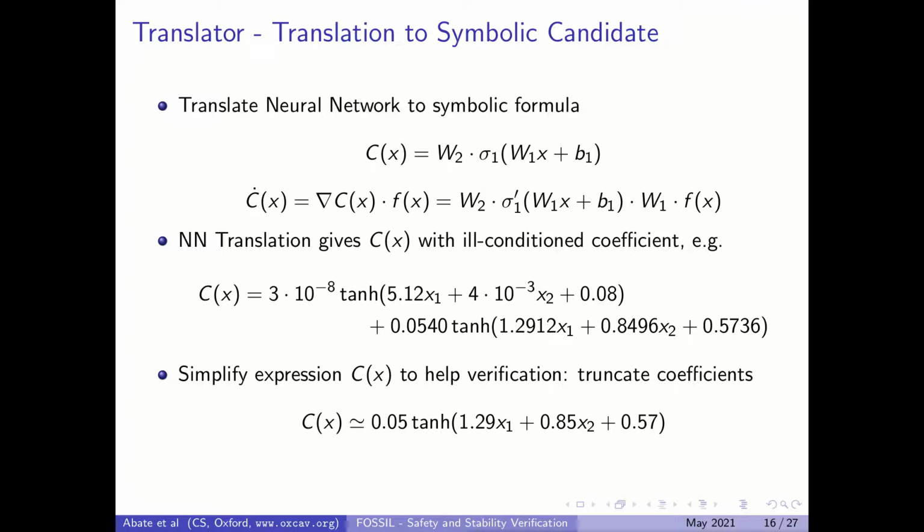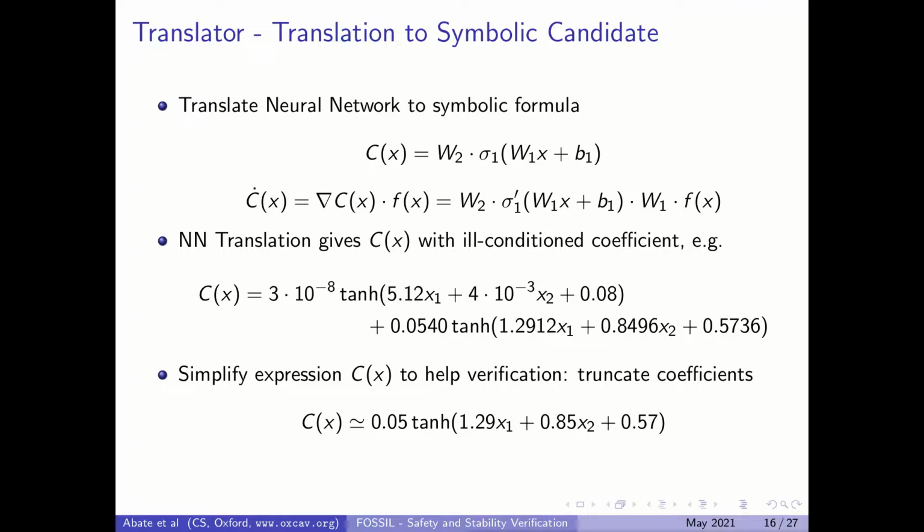And similarly, if we use the chain rule, as before, we can find the time derivative of it. All we need to know as well are the dynamics of the system, the activation functions and its derivative. And these are all things we know, so we can find these expressions, which are what we need to perform verification.